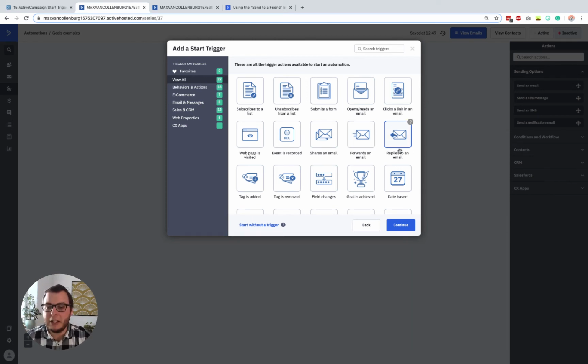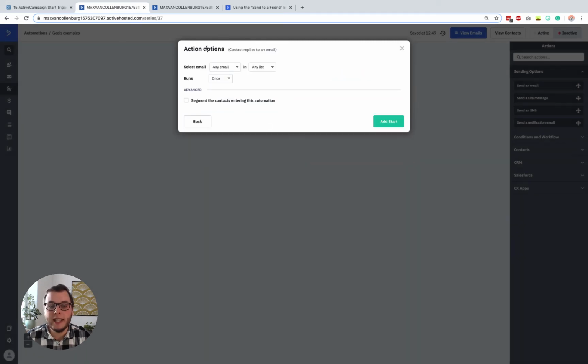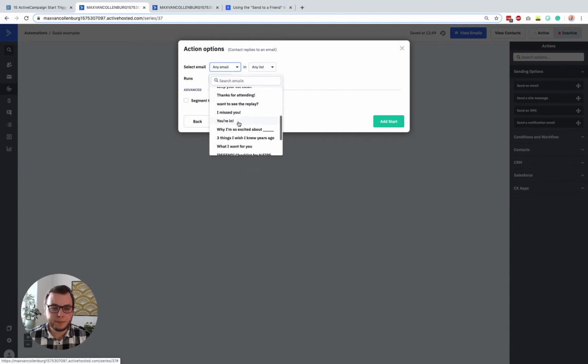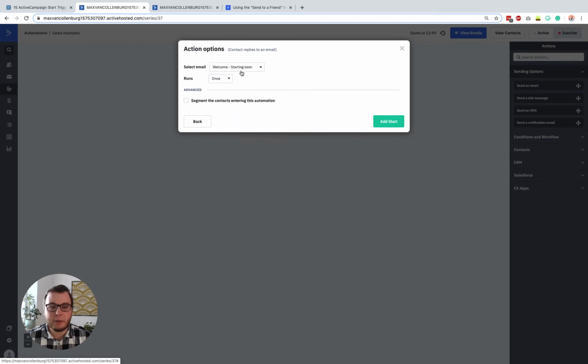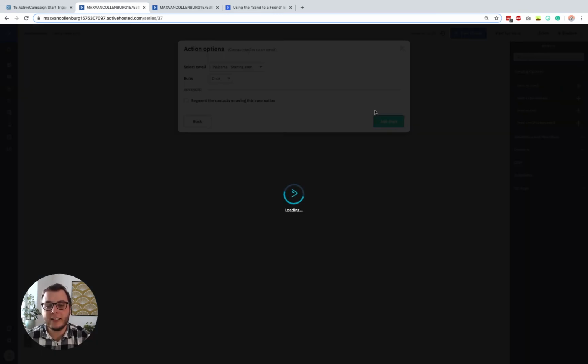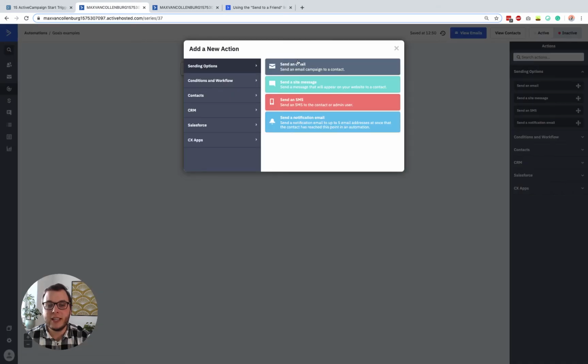Now, this one really does work, and this one is actually really cool. And it is when someone replies to an email, you can start an automation. So what I really like to do, for example, here a welcome email, and then inside my welcome email, I often ask people, hey, PS, reply with I'm engaged if you want to have a cool little bonus, and then I could send that bonus.